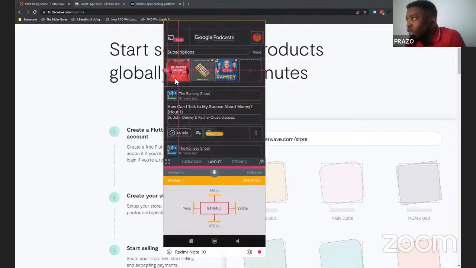For this business wall, we still have 84 by 84 pixel. From the edge of your mobile phone to the edge of this business wall, you can see Google is using 16 dp, that is the standard margin. The space between this place and this place is 16 dp.